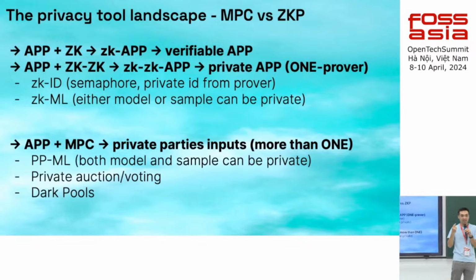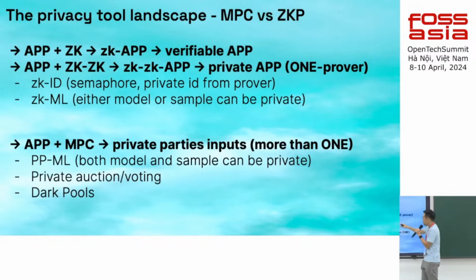Thì đó là một lời giải được kiểm chứng hoặc là một quá trình tính toán được kiểm chứng. Khi mình muốn thêm một tầng nữa là lời giải đó không được biết bởi bên kiểm chứng, thì lúc này mình có thể làm thêm một số tính toán che giấu như thế nào đó. Thì mình sẽ có được một ứng dụng có bảo vệ tính riêng tư của người chứng minh luôn.